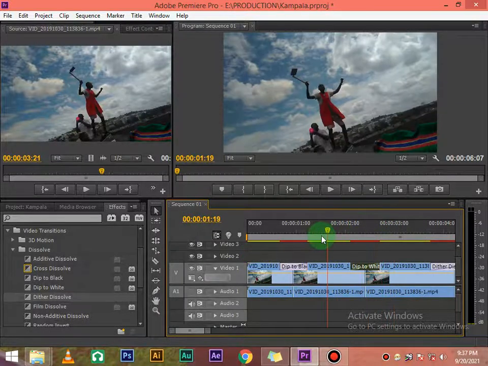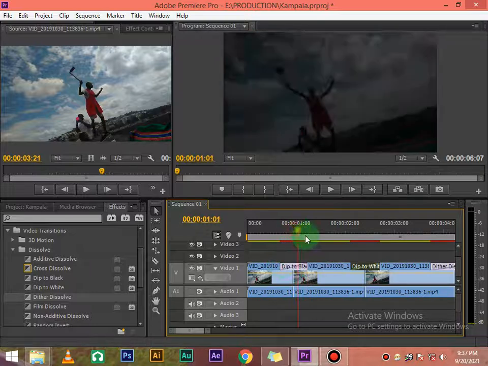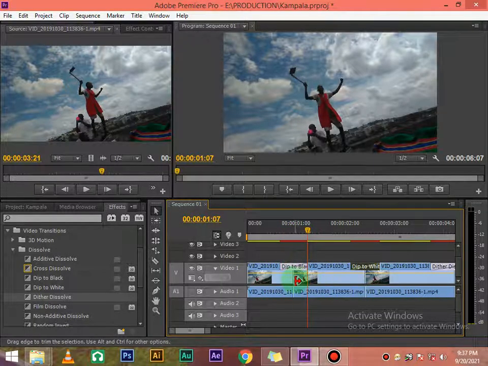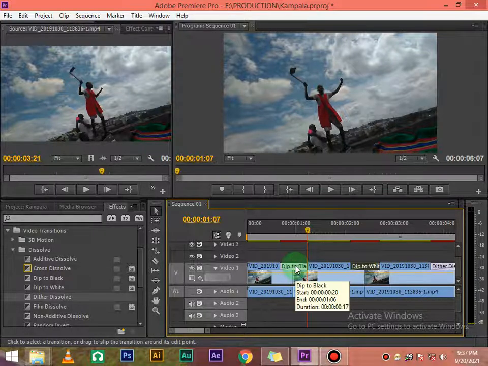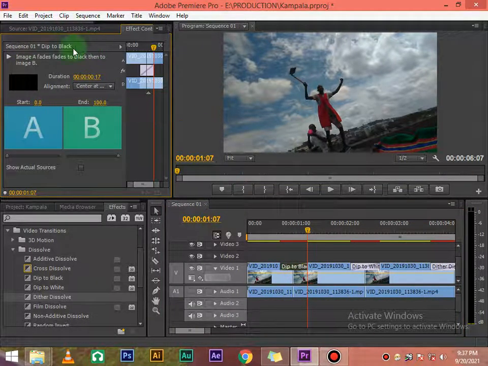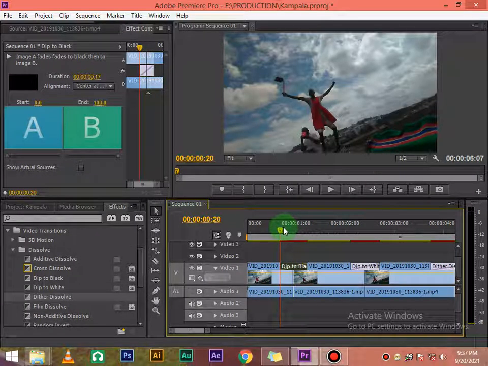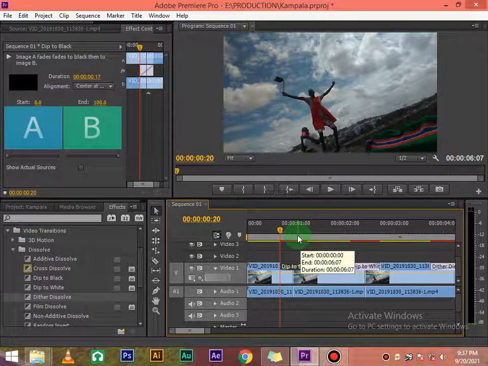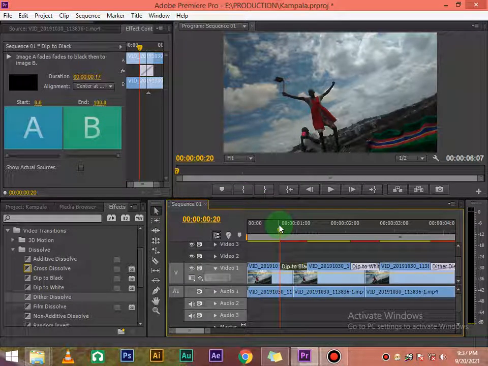Another way of doing it, instead of coming to drag it from here, you can just double click, not on the video, on the effect. When you double click, this window opens. Now from this window you will see that we have A and B. A is representing part of the first video that the effect is applied to. Then B is representing part of the second video, not the entire video, please, I correct that. So you can choose the duration.